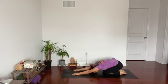Inhale through the nose. Open your mouth and let it all go. Inhale through the nose. Open your mouth and let it all go. One more deep breath in and deep breath out.